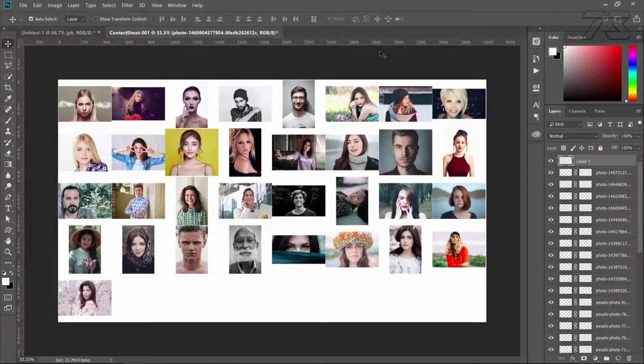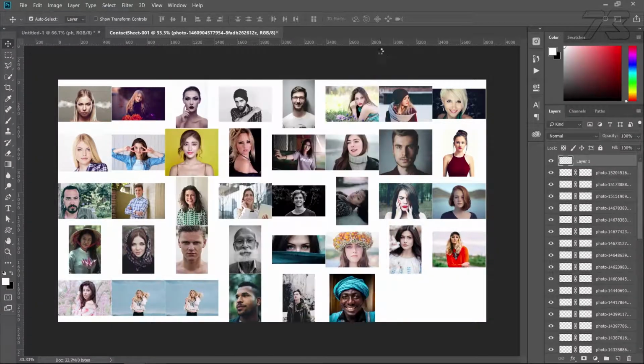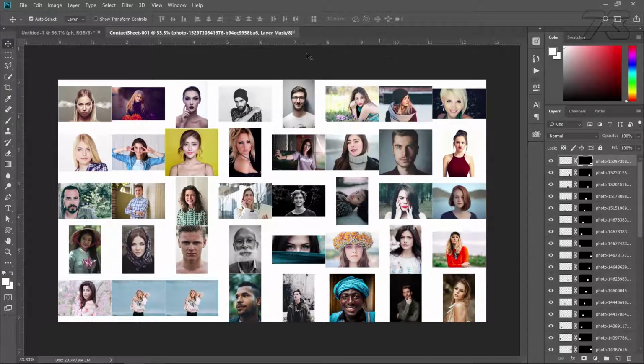The reason we did not choose to flatten the layers is so we can adjust the size of each photo within its respective layer mask. Make sure the Move tool is active and Auto Select is checked. First, we need to click off the chain link icons on each layer, which unlinks the layer from its respective layer mask.